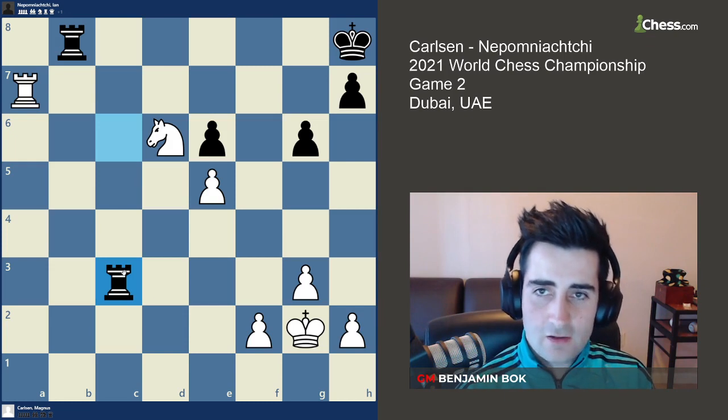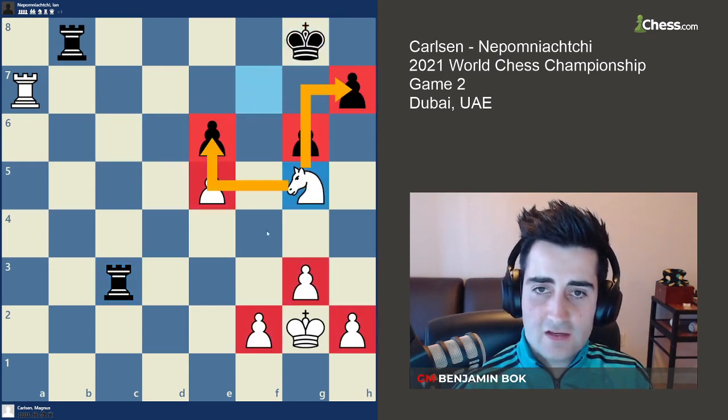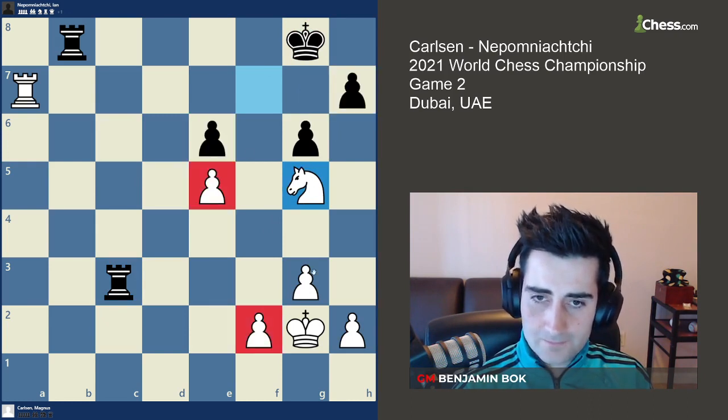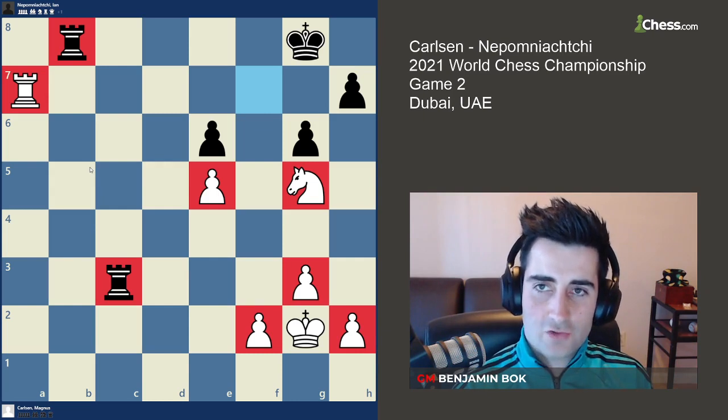But it's still a bit unpleasant if white goes knight f7, king g8, and knight g5, hitting both the pawns. And it's likely that some sort of 4 versus 2 endgame where white has a rook and a knight, and black has the two rooks will arise, where black definitely still has to work hard to make the draw.